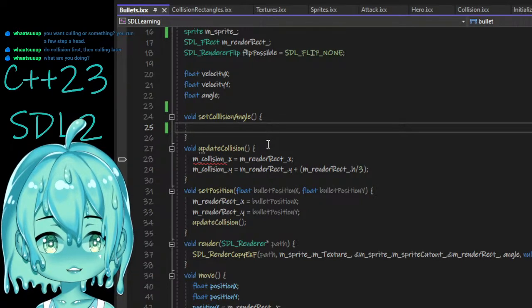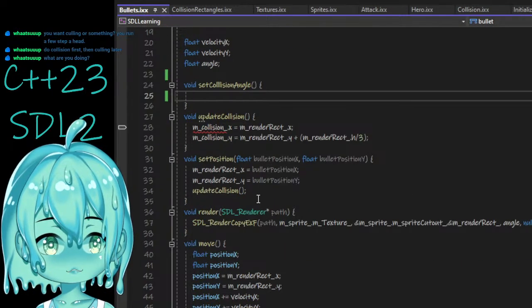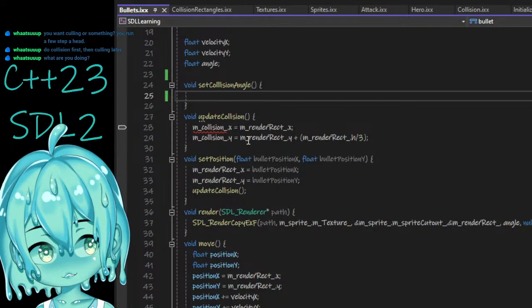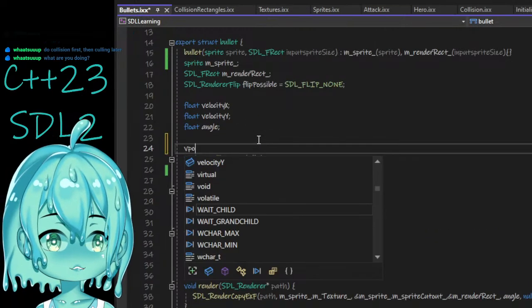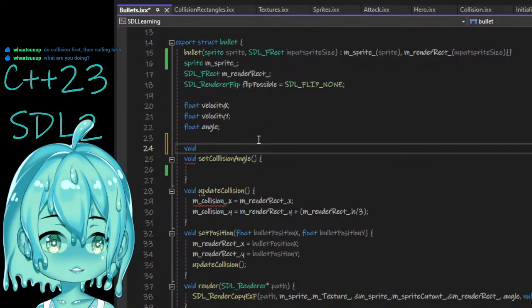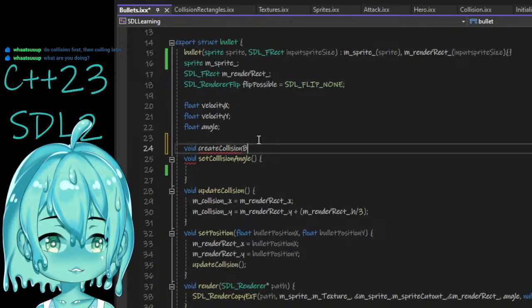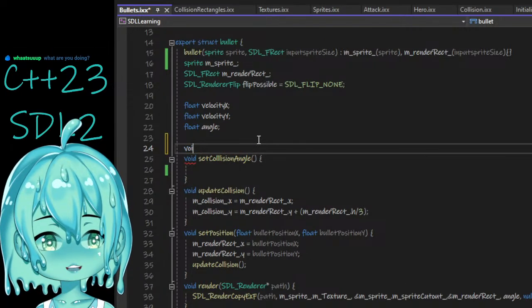So, what we're going to do is we're going to call void create collision box. No, I don't even need that.